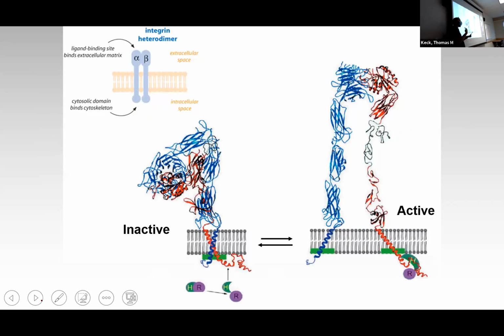To give you some examples of how oligomerization can really matter in terms of structure and function, this is just a model of protein systems known as integrins. So integrins are transmembrane proteins, meaning they cross the lipid bilayer of the plasma membrane. So what you see up here is a little cartoon model where you have an alpha subunit and a beta subunit. And then this is the extracellular side, right? This is the intracellular space here.